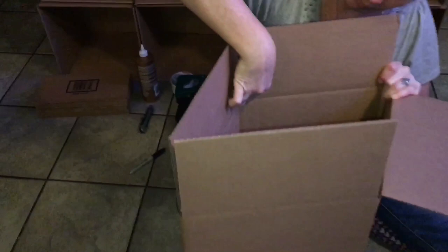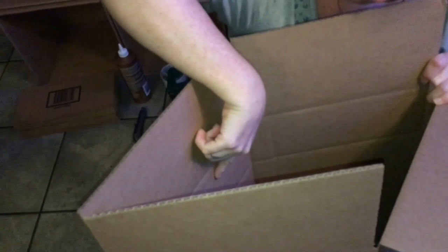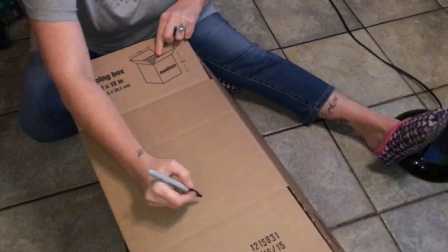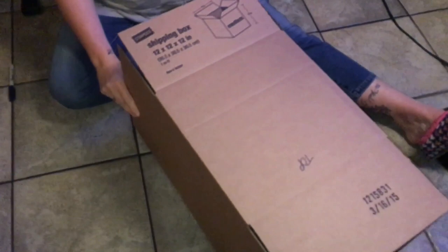Using our $0.99 cardboard box as a room, I'm first going to mark it. It has a little extra flap where it's glued together, and I want to make sure that is on the wall and not on the floor, because that will disrupt what we put there and make the floor lumpy and bumpy, which we don't want. So I'm taking my marker and making a mark to be sure I don't forget what is the top.